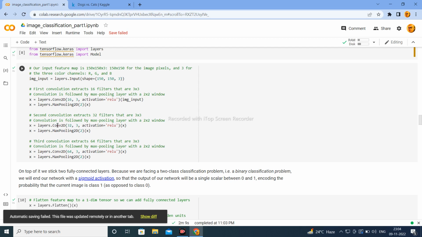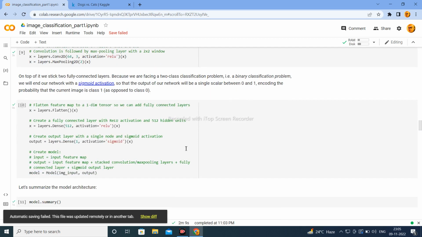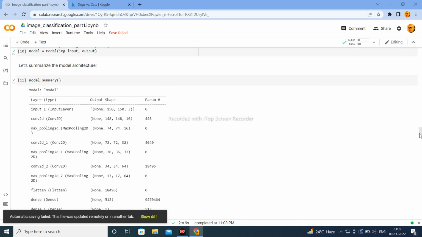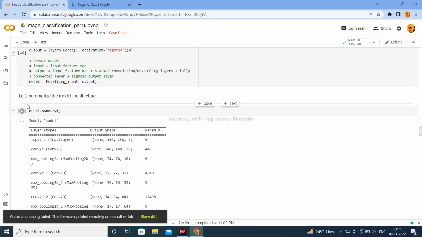Now we use convolutional 2D and for the activation function we use ReLU, and lastly we use max pooling 2D operations here. Now again we use a flatten layer, and lastly we click here, model.summary. After clicking here you can see the summary of the model.